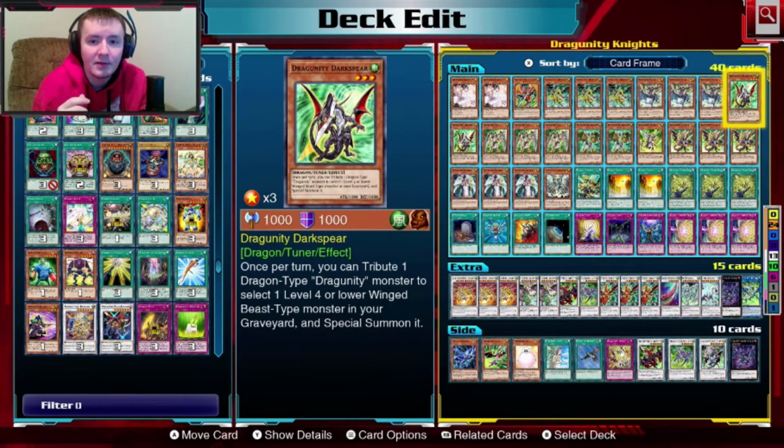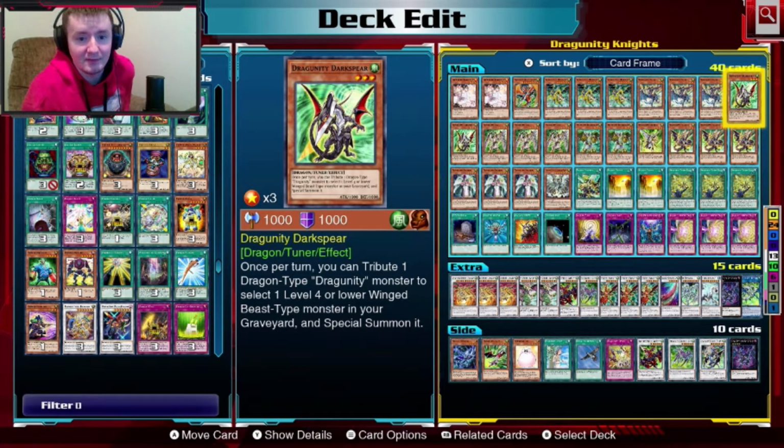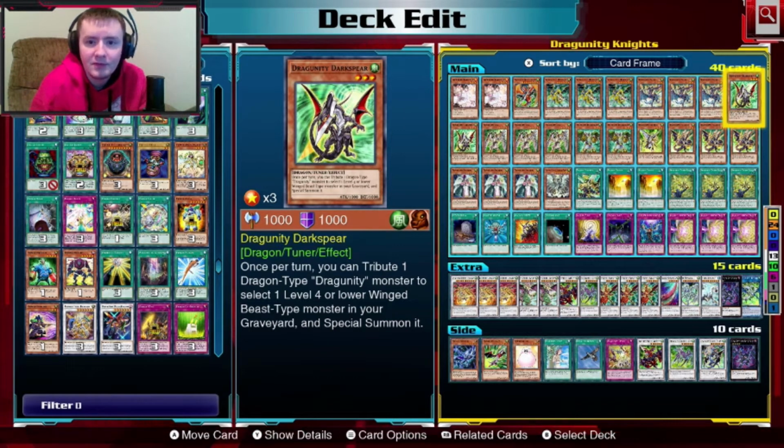Dragunity Dark Spear. I'm running two of these guys. Not useful, really. You could probably take them out of the deck completely if you had something better. But it's a level 3 tuner. He's level 3. I thought he'd be level 2 or an even number. Not quite good for the deck.